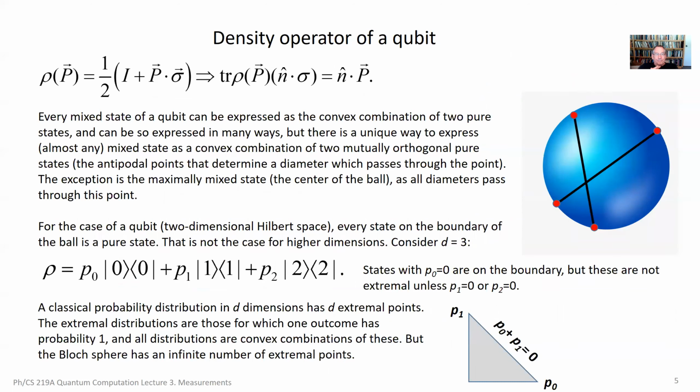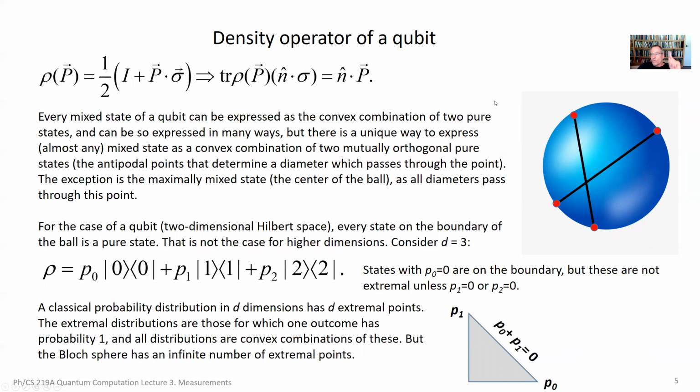Now, as I've said, every mixed state of a qubit can be expressed as a convex combination of two pure states. And in fact, it can be expressed that way in many ways. Well, actually, maybe I haven't said that yet. So what's the idea? Here we're talking about a qubit. All the possible states live in the ball. I can pick any point in the interior of the ball. And then if I consider any chord of the ball, any straight line that connects together 2 points on the boundary of the ball, if that line goes through this point in the interior, then that means that this density operator can be expressed as a convex combination of these two pure states which live on the boundary.